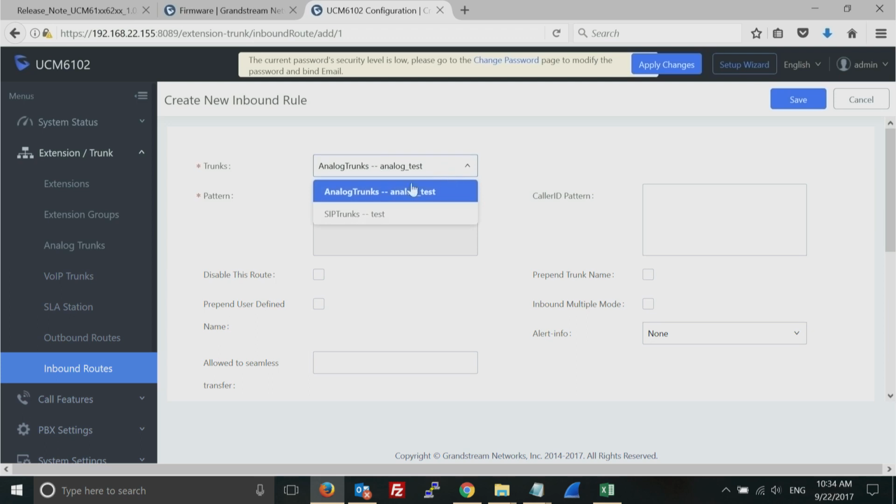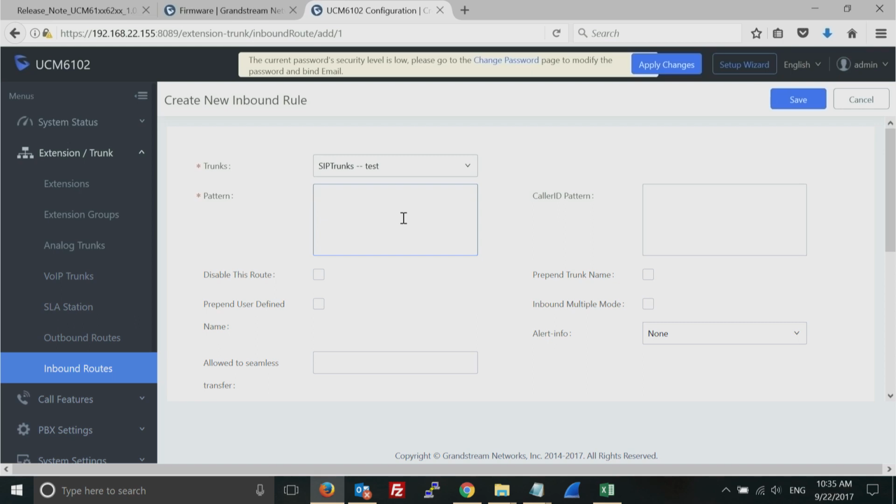SIP trunk. So in this case, this is the beauty of SIP, that you can manipulate based on the DIDs. As a matter of fact, the UCM is well used in a multi-tenancy environment, even though it is not marketed as a multi-tenancy PBX.